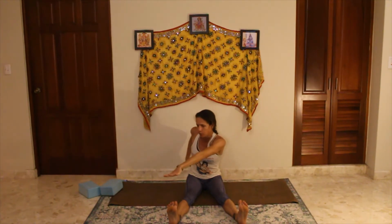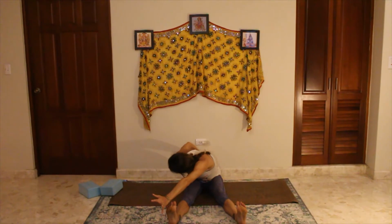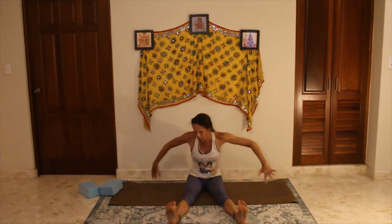We're reaching opposite pinky to opposite, or pinky finger to pinky toe, with the same breath pattern. Flexing the feet. Inhale. As you exhale, twist towards one side. It doesn't matter which, and stretch as you reach that pinky past your pinky toe. Inhale. You keep the back arm extended.